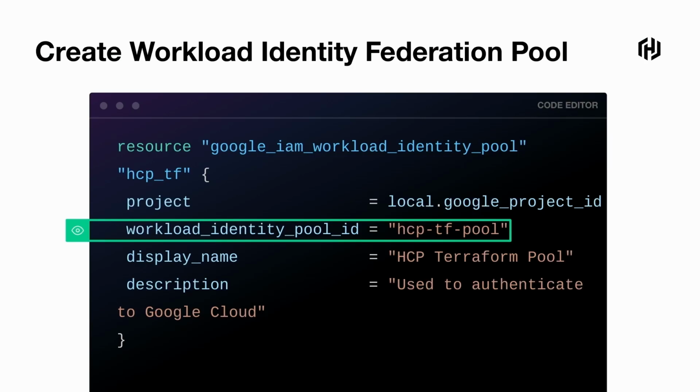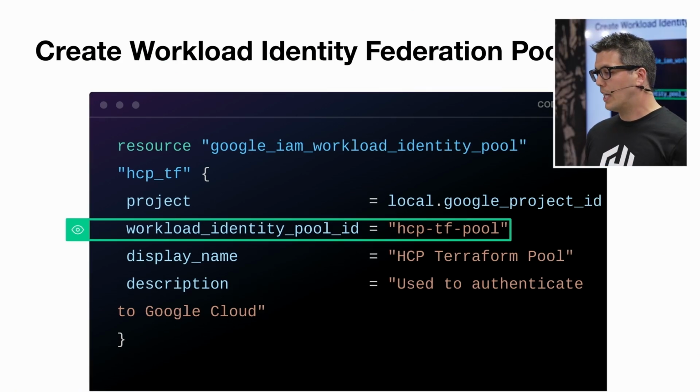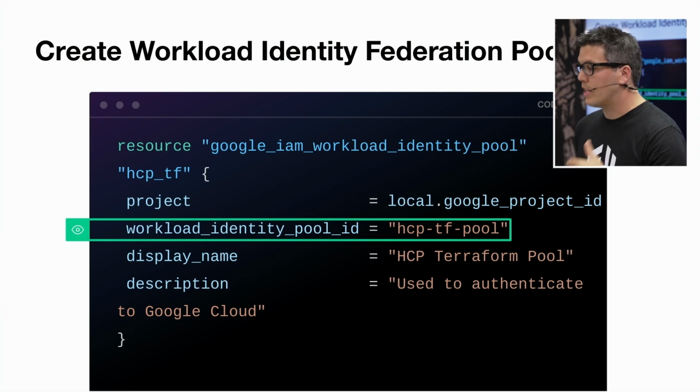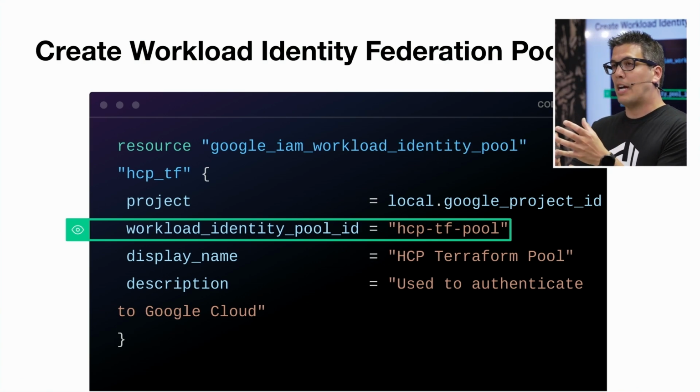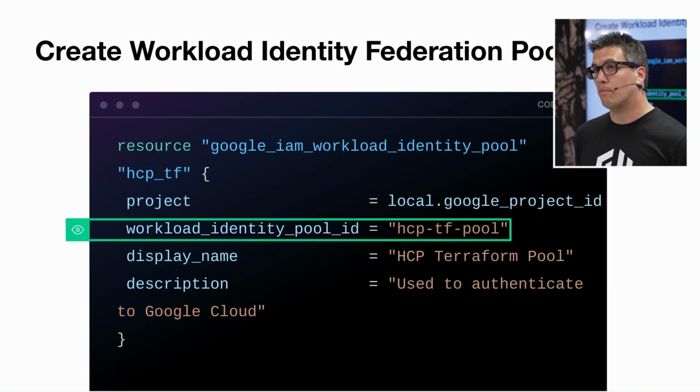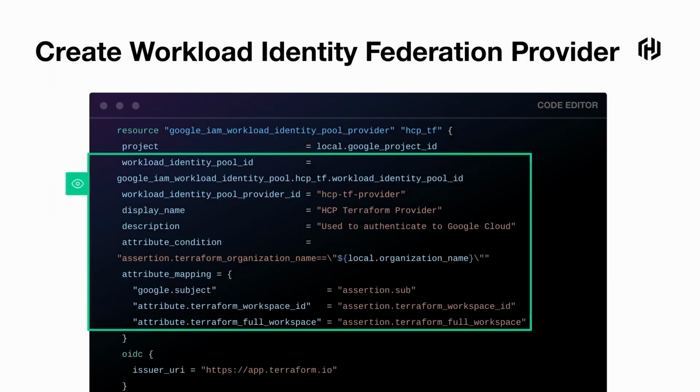So let's dive in. One of the first steps that we need to do, as mentioned before in the high-level solution, is create a Workload Identity Federation pool. You actually see it right here, right? What we actually recommend is that non-Google Cloud environments get their own pool. So here we see it, right? HTTP Terraform pool. You just see the ID, display name, description, and the resource is the IAM Workload Identity pool. So that's step one.